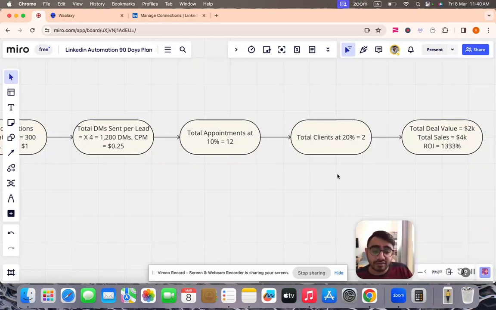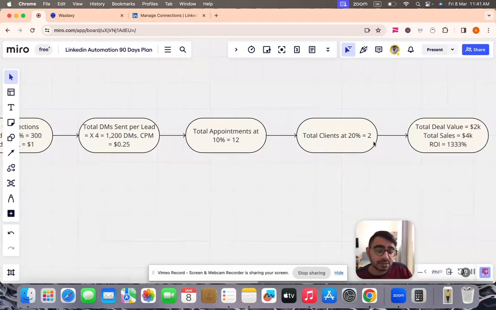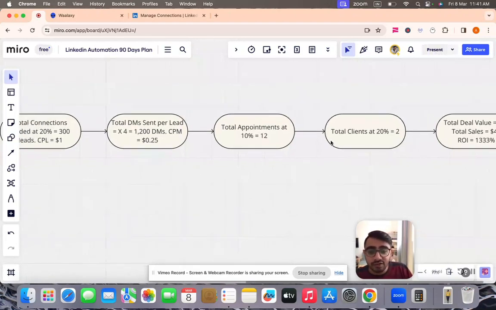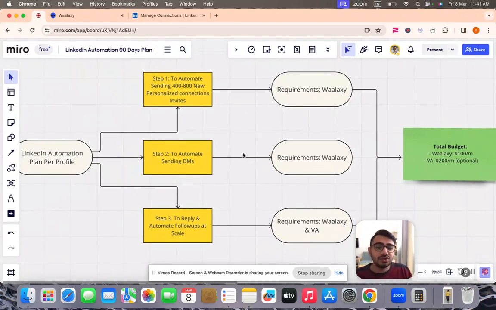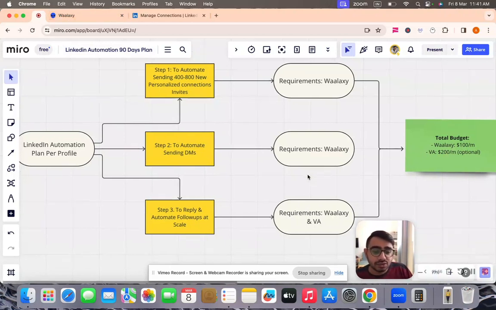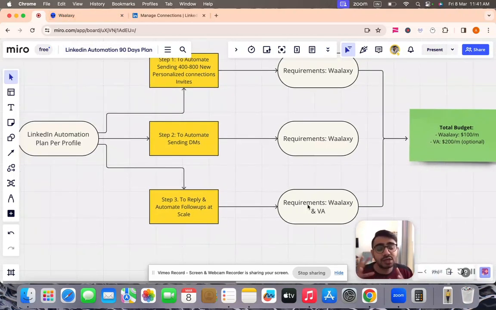But what if you close four appointments? Then that's $8,000. What if you book more appointments? And over time, as your connections grow, you will be able to use a lot of sequences offered by Waalaxy, or you can use a VA's help to reach out to the same network, the same contacts, over and over again through either emails, because Waalaxy offers email extraction, or through LinkedIn DMs, right?